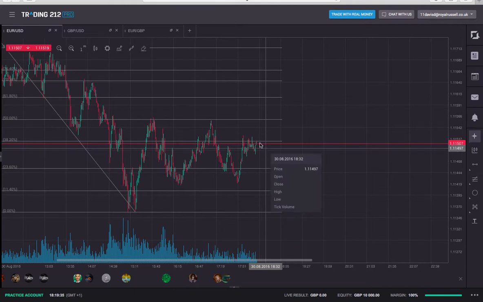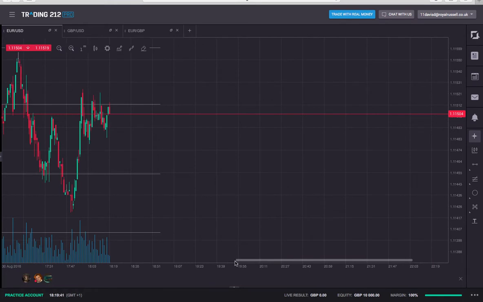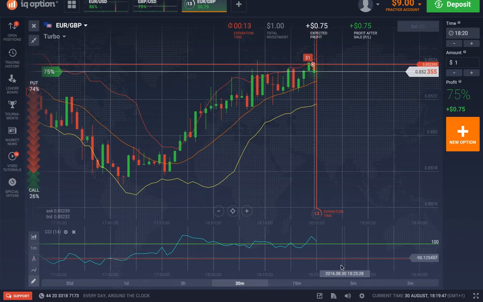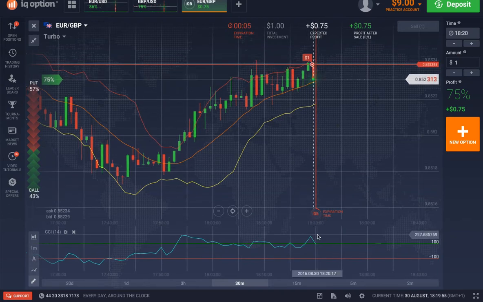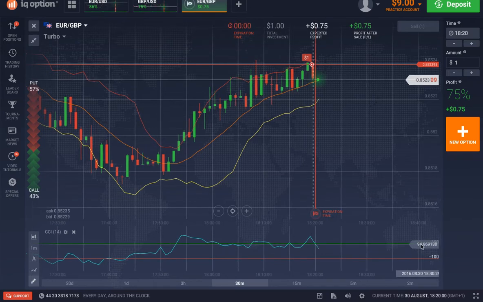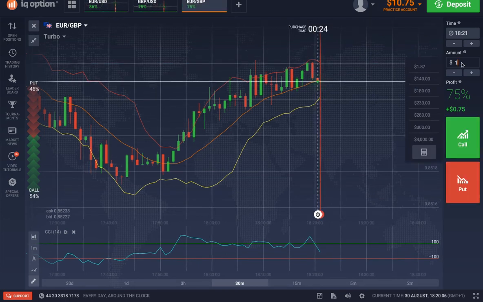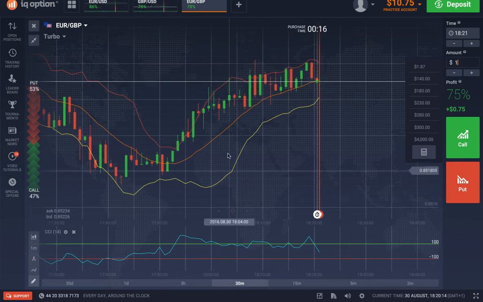Okay, might be onto something here. If I zoom in, is that still quite far away? Yeah, but I think this trade's going to win. The reason again why I placed this trade, if you don't understand why, is because the CCI, as you can see, is here. That tells us the market is extremely overbought, which means the value should decrease sooner or later, back into this range. And when it goes underneath, that means it's oversold, so more people should start buying. So that's the reason why I placed that trade.